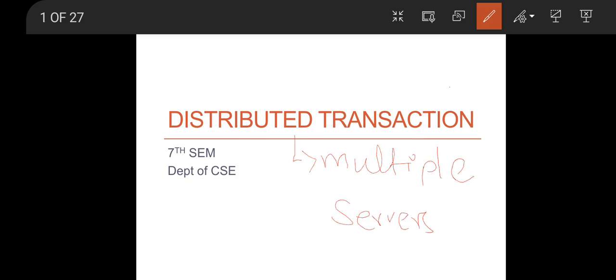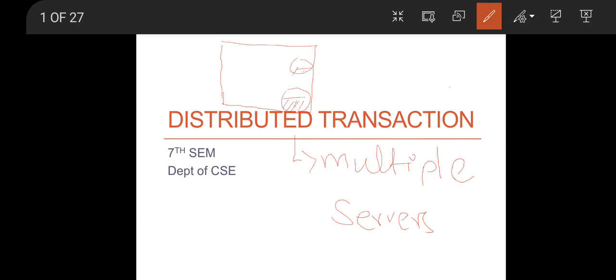Now the transaction is of two types. One is called a centralized transaction, the other is called a distributed transaction. In the case of a centralized transaction, all the objects which hold the data will be present on the same server. So let us say this is a server, then various objects having the data will be present on the same server.